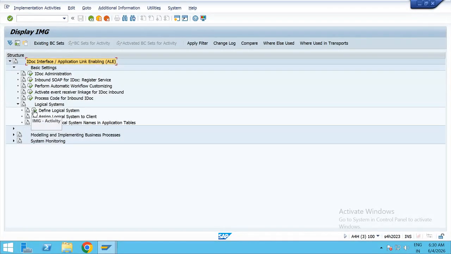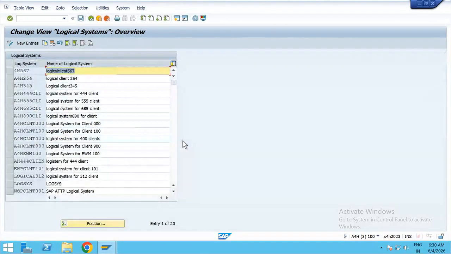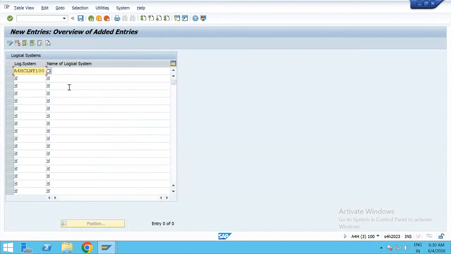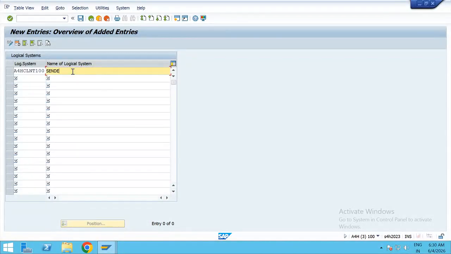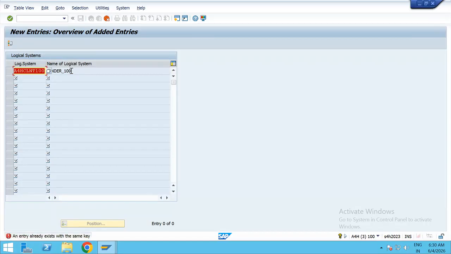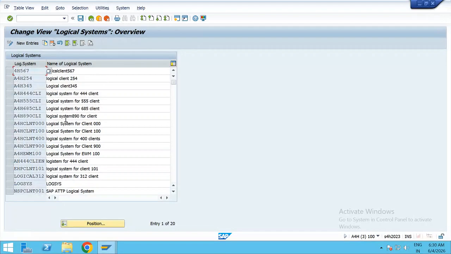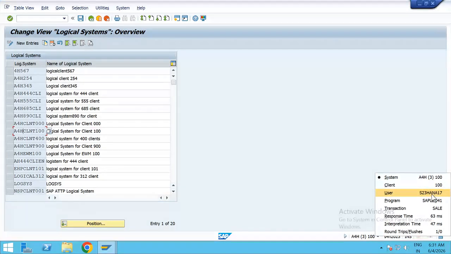Basic settings, define logical system. Logical system name, new entry. This is the sender system, sender system 100. Already it is available, A4H 100. A4H 100 is already available.